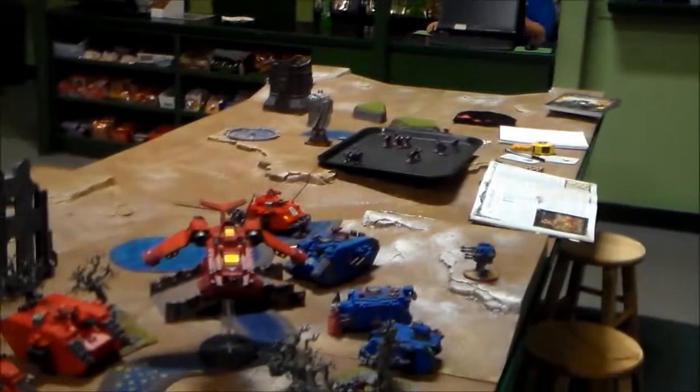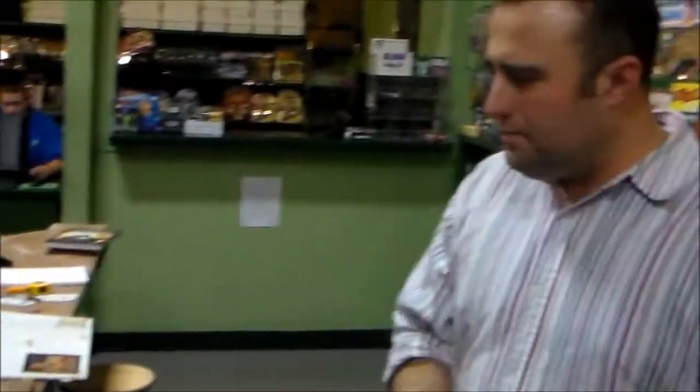So we got Jeremy's strategic intervention here. So Jeremy, first of all, what do you think you're going to do with the Storm Raven this turn? Well, I think what I'm going to do is continue to move it forward. I'm going to use the turret-mounted weapon to get some shots off, and then try to take out some stuff. I could probably take it out once it goes into hover mode.